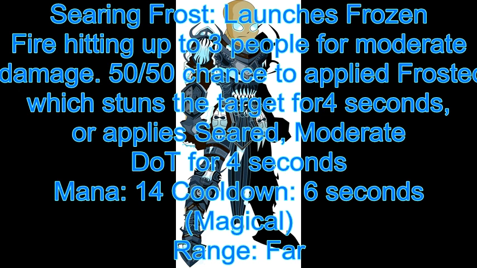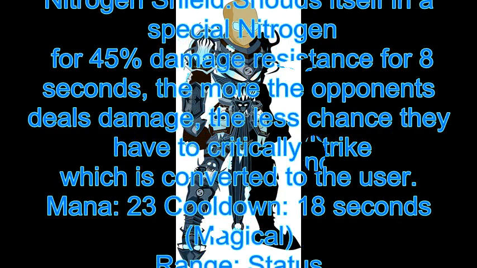Alright, the next skill is Nitrogen Shields. Shrouds itself in liquid nitrogen for 45% damage resistance for 8 seconds. The more the opponents deal damage, the less chance they have to critically strike, which is converted to the user. Mana 23, cooldown 18 seconds, a magical ability, and it's a status move.